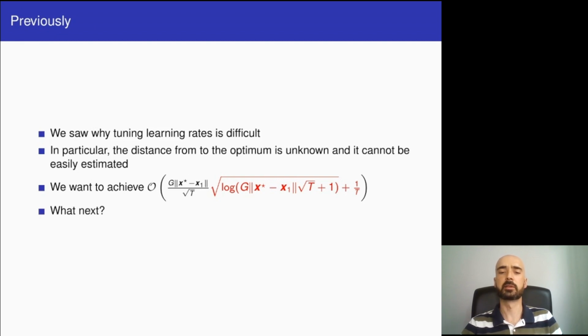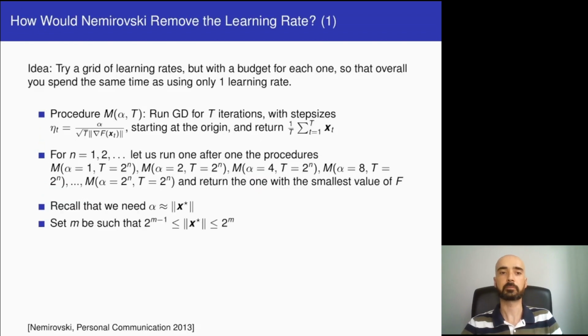So what's next? Here we will show you how to obtain this convergence rate without tuning anything with a new algorithm that is not stochastic gradient descent. Now, before showing you the solution that we prefer, let me show you different solutions that you might think. So the first one is how somebody from optimization would approach this problem, and in particular, how Nemirovsky would solve it. And I know about it because I asked him in 2013.